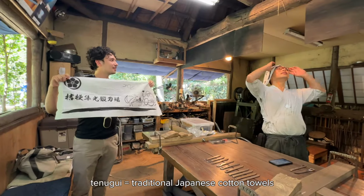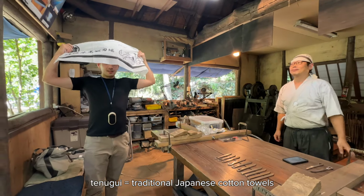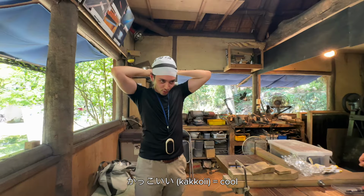To really get into working mode, we were each given a tenugui, which are traditional Japanese towels made of lightweight cotton. You look good. Tenugui.